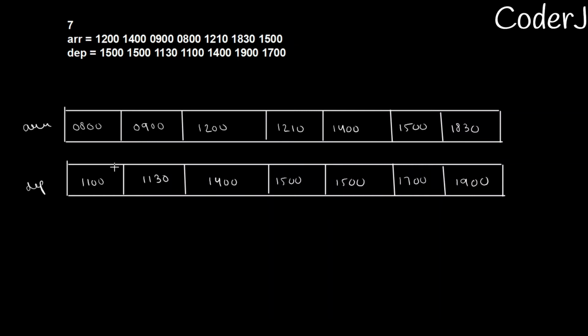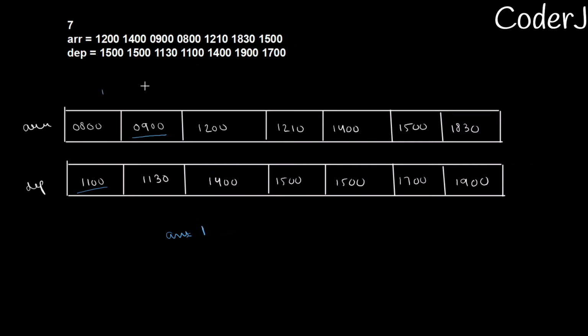Since we are going to compare the arrival and departure times, it makes sense to start the traversal of the arrival array from the second train, and we will be comparing that with the departure of the first train only. I need some variable to store my answer, so that will be answer. Now let's start the comparison. Train 2 is coming at 0900, and right now the platform occupied is 1, because the first train will be occupying a platform.